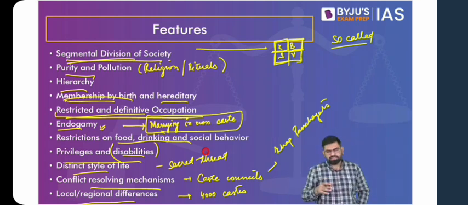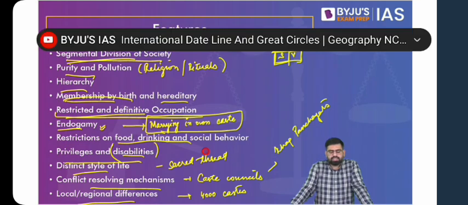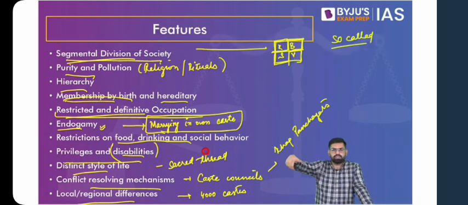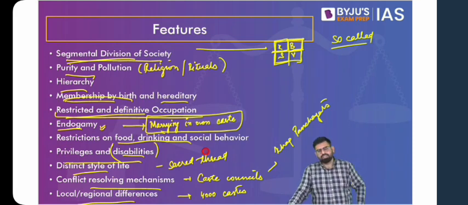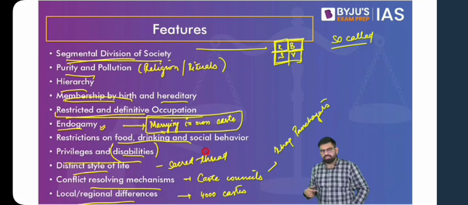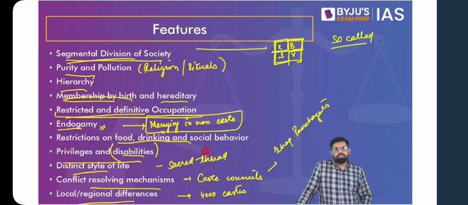When you talk about the caste system, you have to think in terms of how it evolved over a period of time. You had the Varna system in the past, which was slightly different. That is something we'll come to next. And the caste system, which has close to 4,000 castes, has a strict division of labor. Every caste is supposed to perform their own duty, their own responsibility. They're not supposed to take up any other occupation. Now, if you look at these features, the features of disability, of privileges to a certain caste, of restricted occupation, of endogamy, you'll find that yes, the caste system had a lot of negative features.